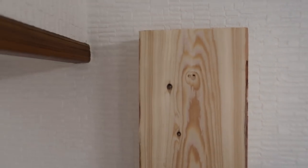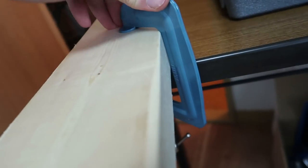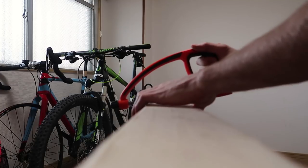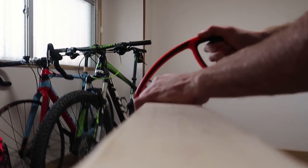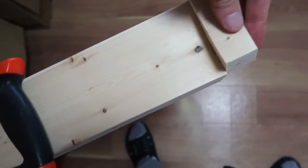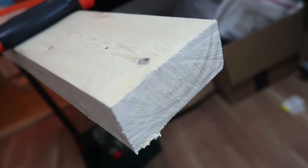So that's kind of a little bit of a bummer. But I got my saw so we can cut this down a little bit. I'm gonna have to cut it about 3 centimeters for each one. Really glad I bought these clamps. Finally got a chance to use them. So we're gonna test out this tiny little saw and see how well it works. That's not so bad, we can do this. Alright, this thing seems to work. Cut it off. Looks nice and smooth.